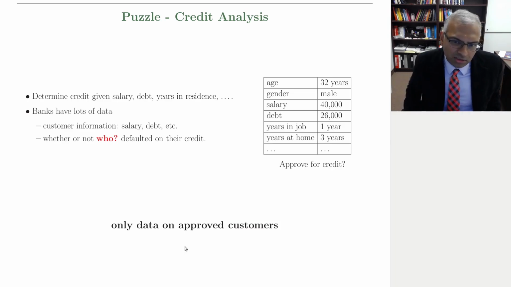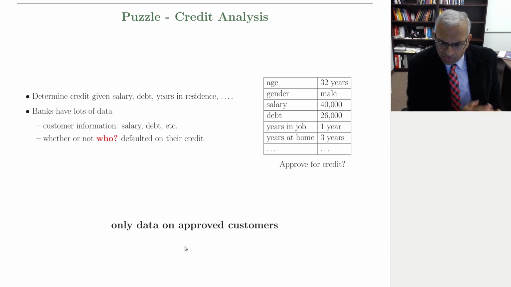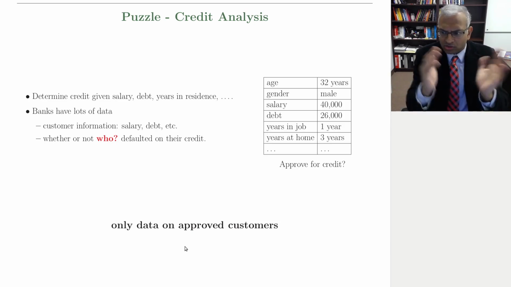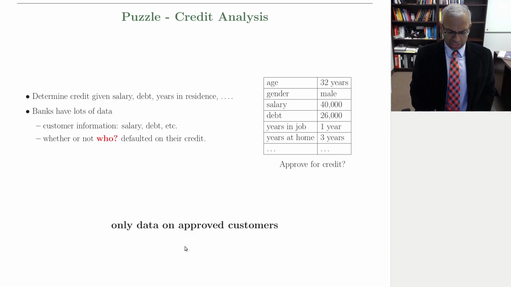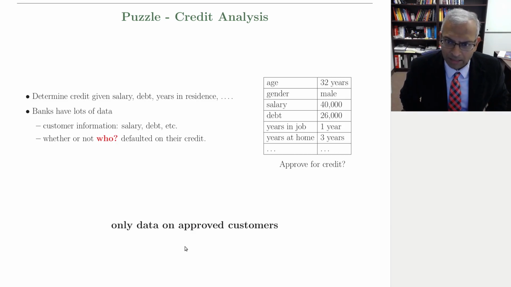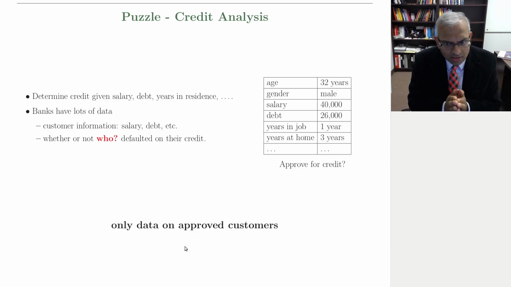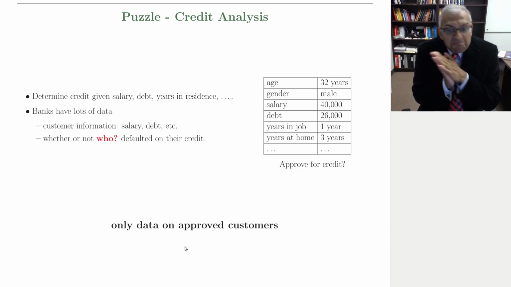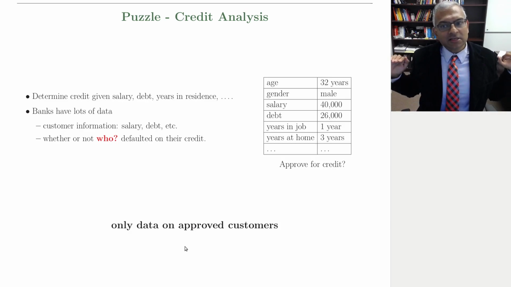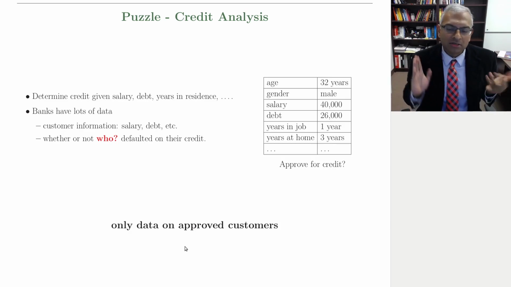Imagine if their original approval system was perfect, so everyone they approved was a good credit risk. Now you learn from this data, and your machine learning algorithm looks at this and says, for all inputs I've seen, they were good credit risks. And so the simplest hypothesis that fits this data is the one that just says approve everyone. Now you implement this on all applicants, and it is a complete disaster. So that is just to show you that when there's sampling bias like this, things may be okay, they may be a disaster. It's just that all bets are off. We have no idea.